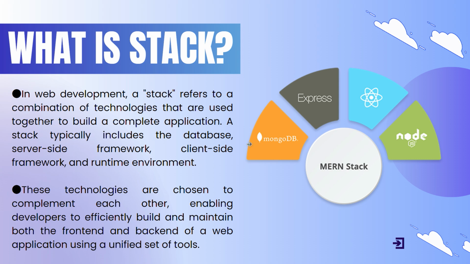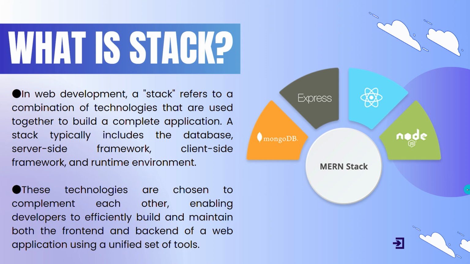These technologies are carefully selected to work well together, allowing developers to efficiently build and maintain both the front end, that is the user interface, and the back end, that is the server and database of a web application. By using a unified set of tools, developers can streamline development processes, improve collaboration, and ensure consistency across different parts of the application.